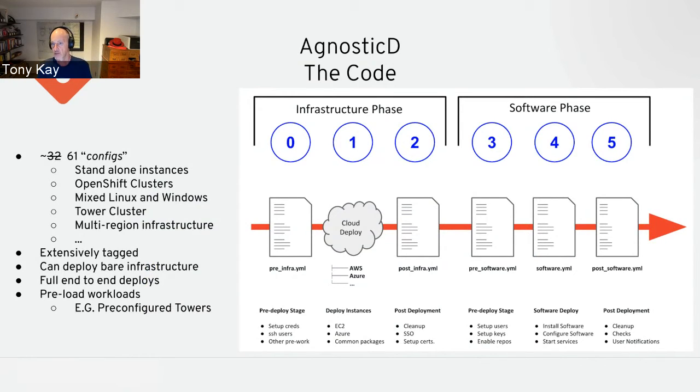We write them. The second part is the software phase. This is loading things like pulling in Postgres installers or doing yum install Postgres. Then in the software phase, this is where we'd be configuring it. So I don't know whether you use HANA or ServiceNow or MediaWiki, whatever, but this is where we would configure that. And then finally over here on the right in post software, tidy up, clean up, make sure, maybe send notifications out to various people. So we can do full end-to-end deploys, or we could stop at any phase here.